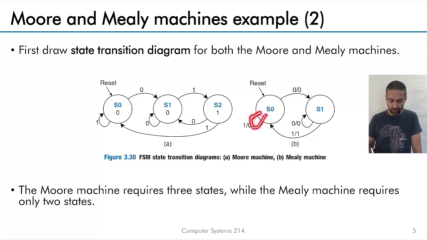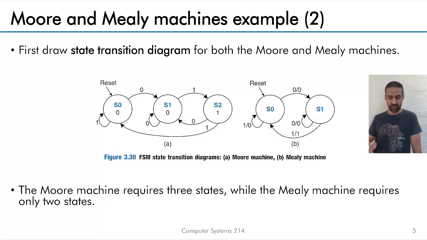If we receive another 1, so after we've transitioned from here we get another 1, then the output must be 0. So we've received a 1 and another 1, which means not the sequence we're looking for, output equal to 0. And that's the whole state machine. So this is our state machine. That is pretty impressive. So a Mealy state machine can do it in 2 states.